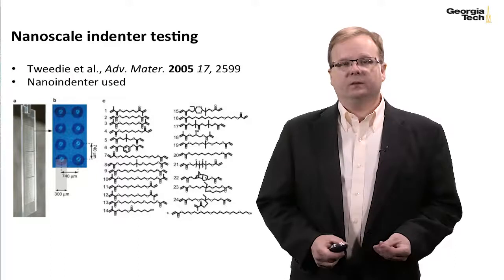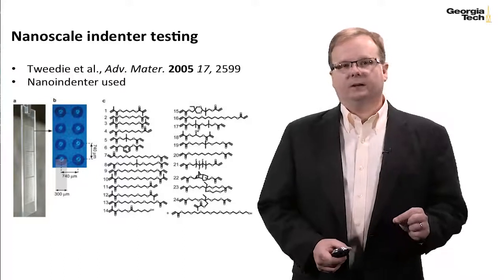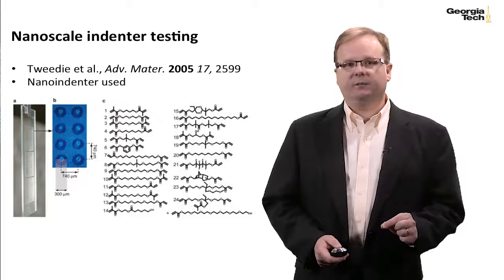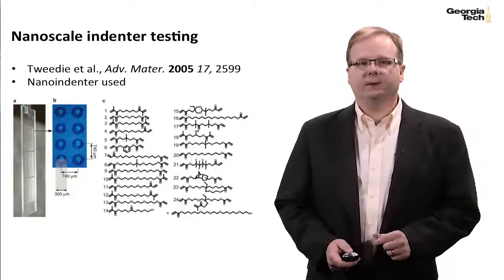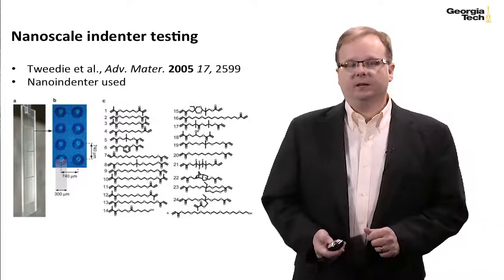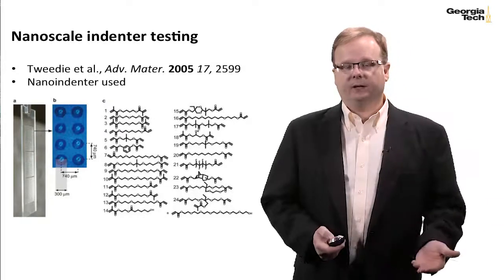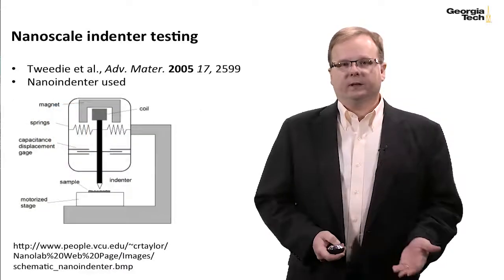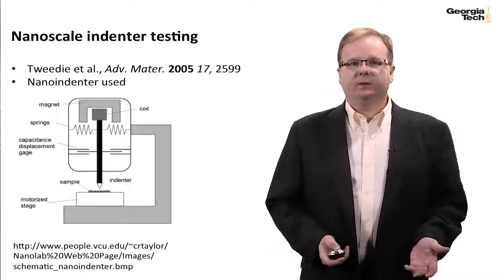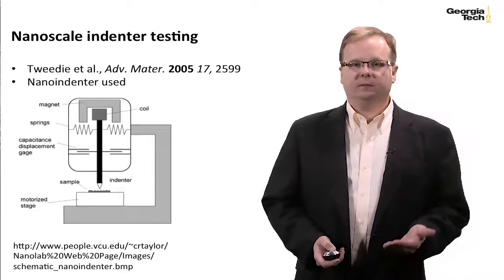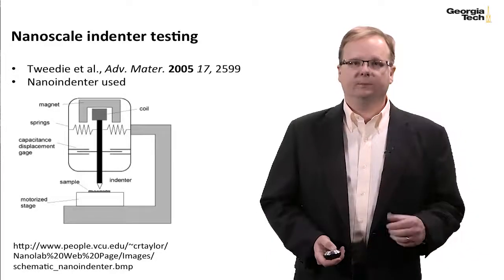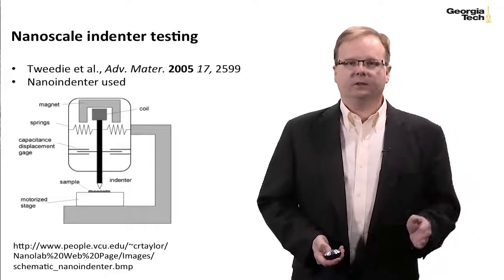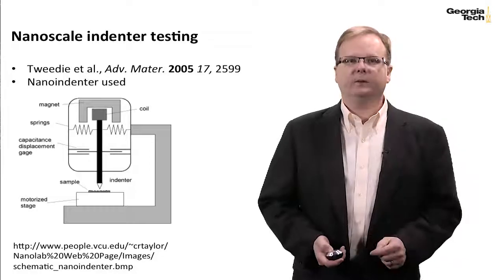So this is actually one of the tiniest sample libraries known, where the spots of polymers were actually only 300 microns, 0.3 millimeters in diameter. So this is a relatively challenging system, miniaturized, to do mechanical property measurement. So what the authors used was an instrument called a nano indenter that essentially has a nanoscale diamond tip probe that pushes into known positions on the sample and is automated, can go from point to point on your sample.